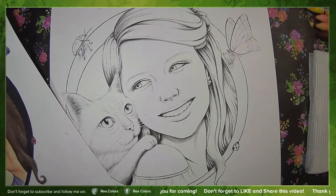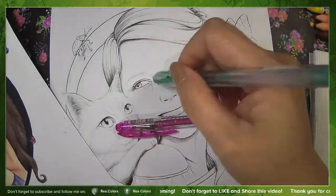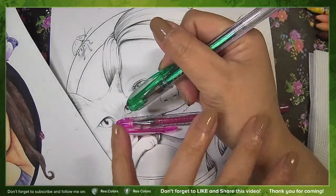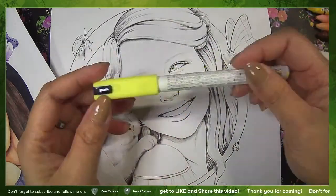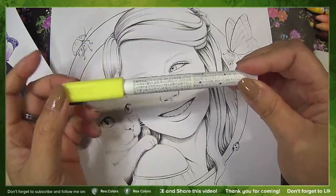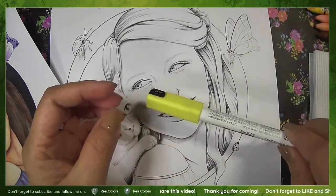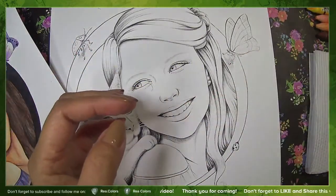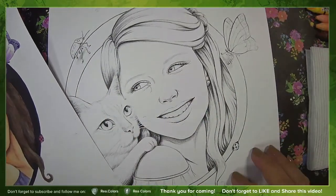This is glitter gel pens. I only used two glitter gel pens, and I was just dabbing. It's not hard to grab, and doesn't need a lot of pressure. I just used a Posca yellow because I don't have a yellow glitter pen. It doesn't show up very much on the design, but for example, for the middle of the flower, I used this yellow. Not much of the coloring, but it was nice. I really enjoyed my day yesterday.